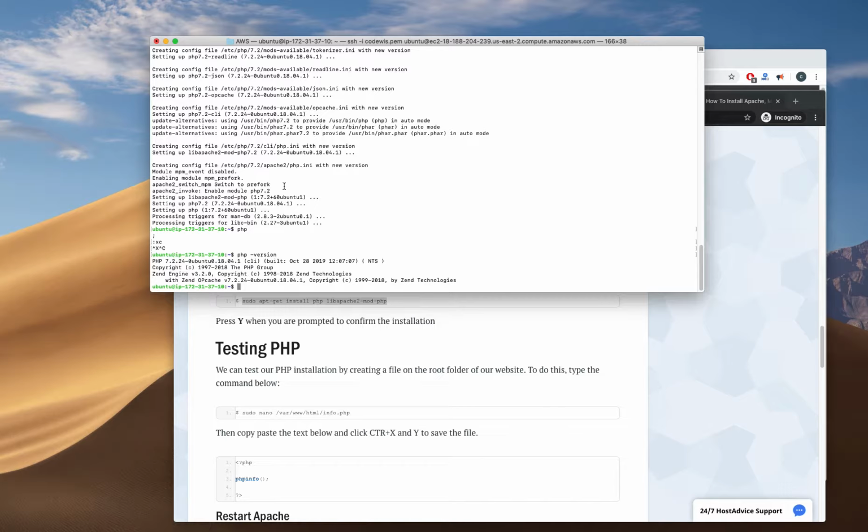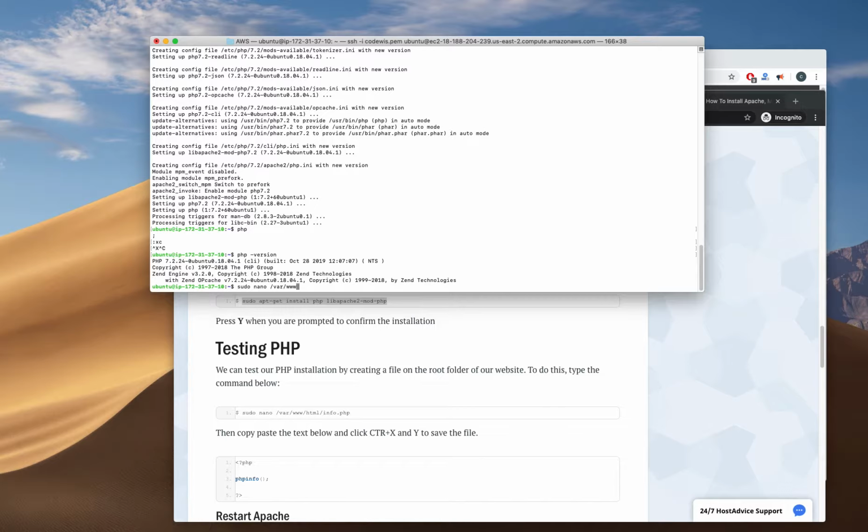So right now what I am going to do is create a PHP file, like they did on that website.